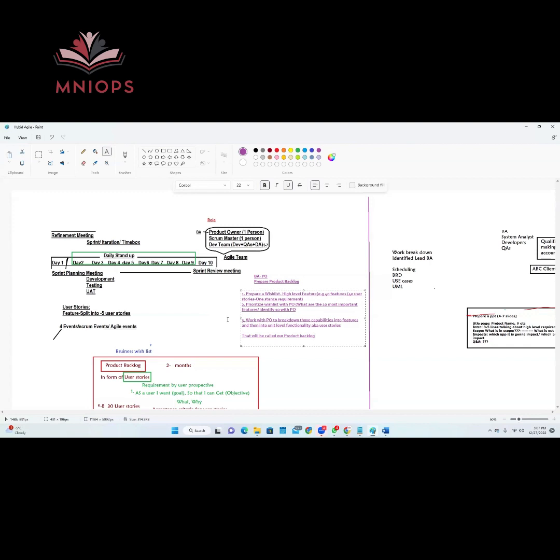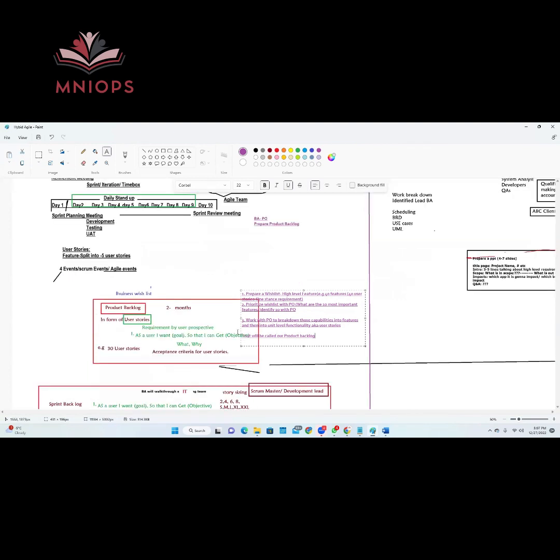You grill the PO and break that down using different techniques, either root cause analysis or maybe SWOT analysis. Break those down into smaller features and functionalities, basically unit level functionality. And jot those down in the form of user stories, and that will become your product backlog.